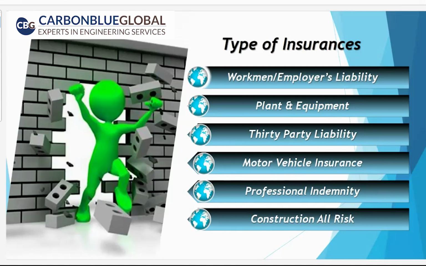The value of the professional indemnity insurance, or the limit of liability in the professional indemnity insurance, usually varies from 10 to 12% of the project value. The next insurance I'm going to talk about is construction all risk insurance. The construction all risk insurance is intended to cover any damage to the works being executed.